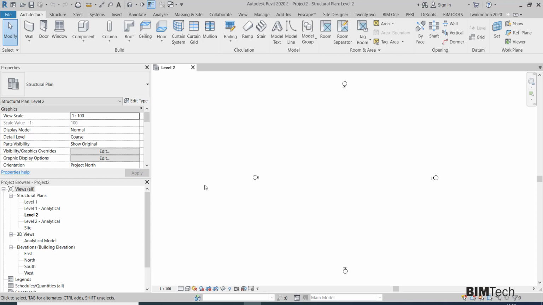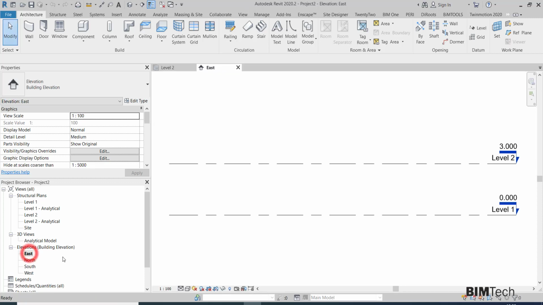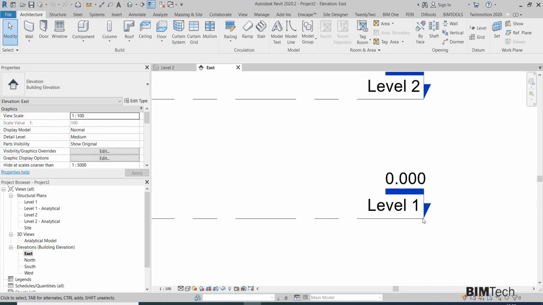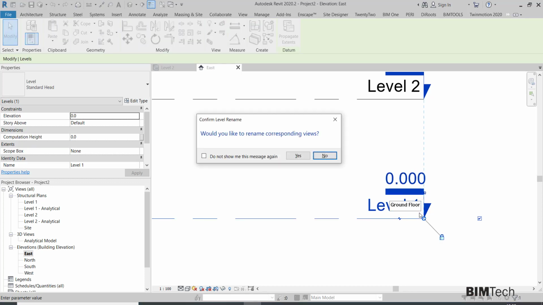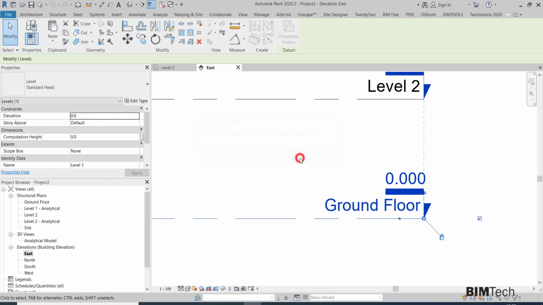Done. Now we'll move to the elevation view and we will just give names to the levels. So level 1 will become ground floor. Yeah, so it's matching.